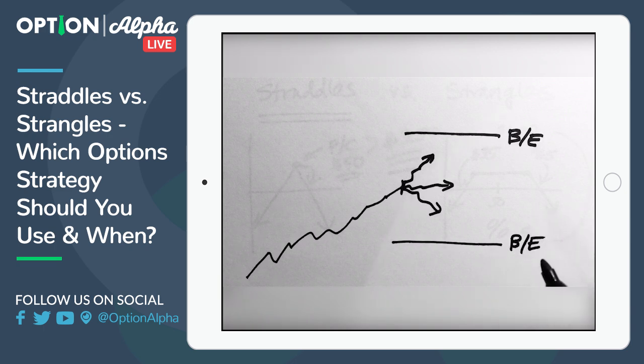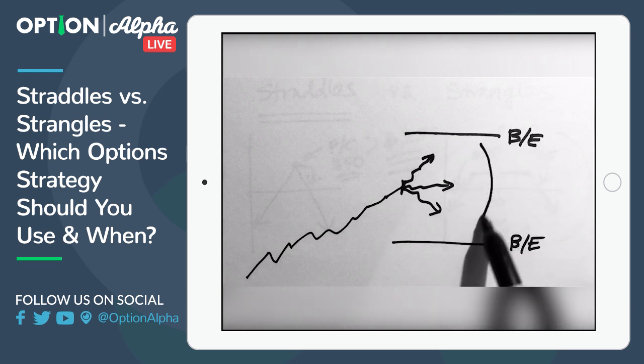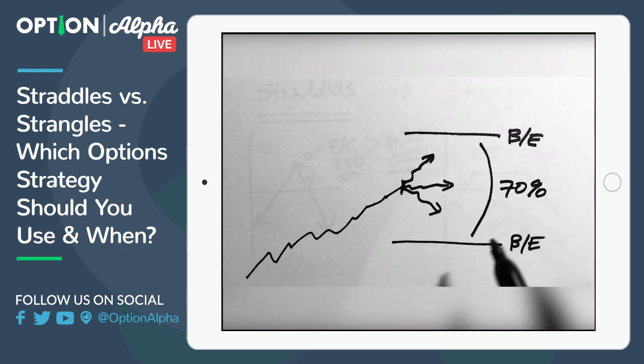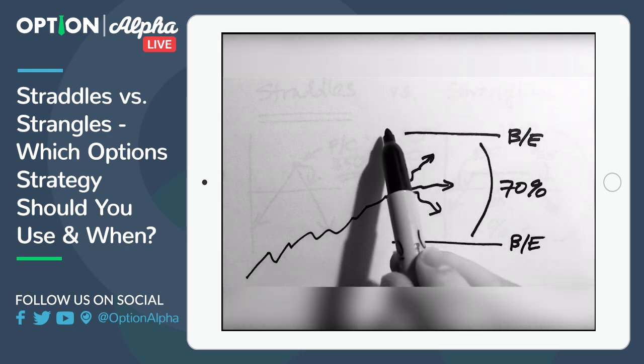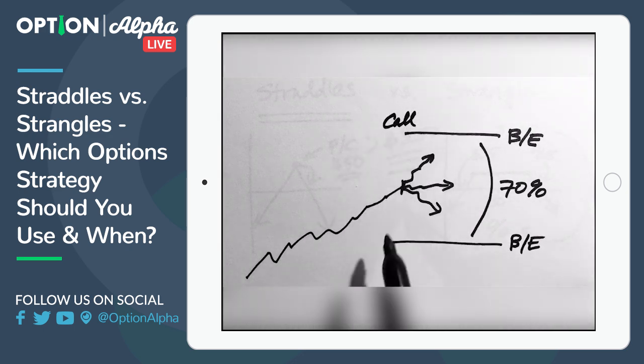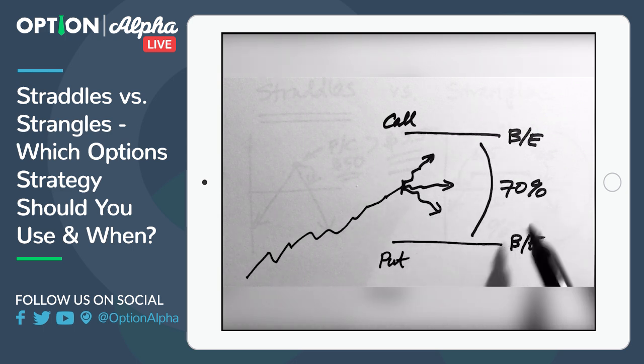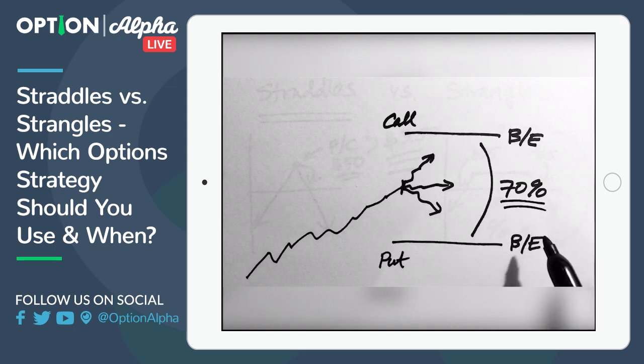All we're trying to do at this point is take advantage of the fact that the stock could potentially trade inside of a 70 or 80% probability zone, right? So we'd sell a call option up here if we're doing a strangle, or sell a put option down here. By doing this, you give yourself a 70%, 80%, whatever probability of success level you want to build by selling these options. That's the whole idea with this type of strategy.